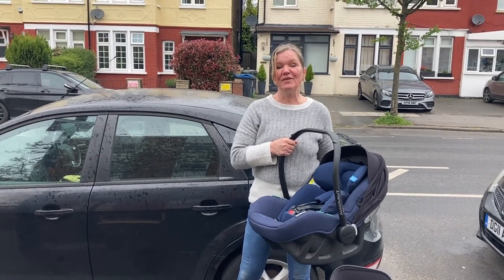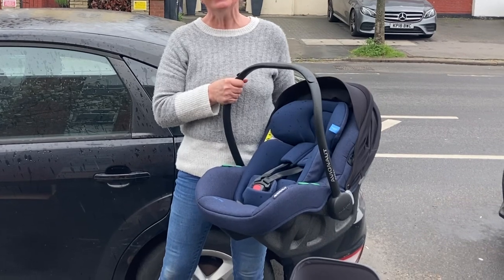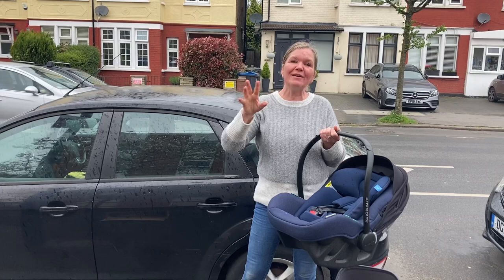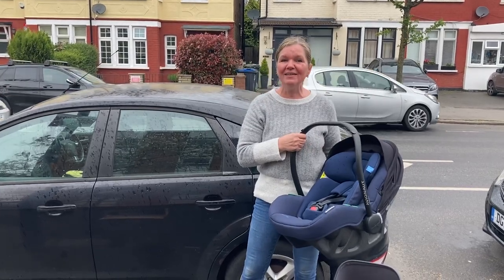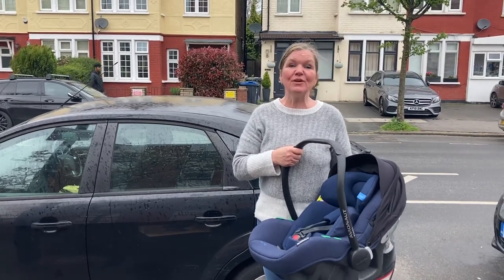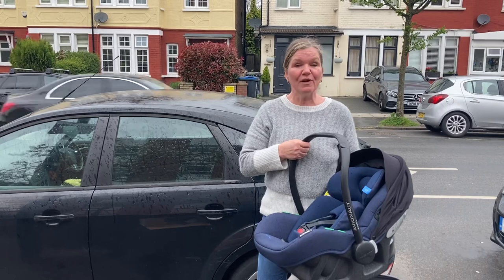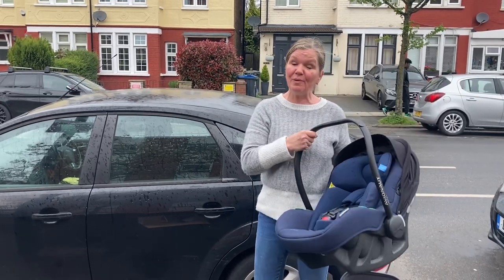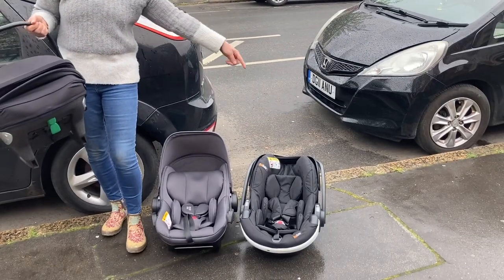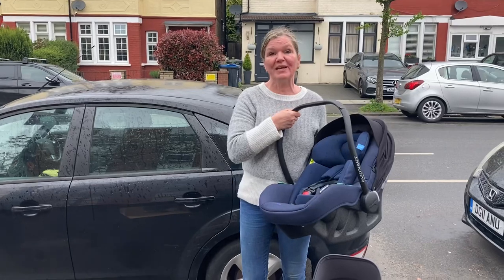In the last few days, I've had a few messages from people asking whether or not the Avionaut Pixel Pro can be belt fitted in an older Ford Focus. Ford Focuses from around about 2005 to 2010 are known for having quite short seatbelts, and that can make it difficult to wrap the seatbelt all the way around the back of a belt fitted infant carrier. So I've brought these three car seats along, the Pixel Pro, as well as the BeSafe Core and the BeSafe Easy Go, just to see how they compare to the Pixel.